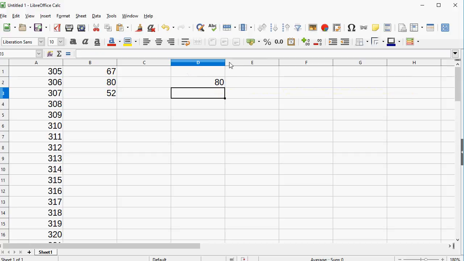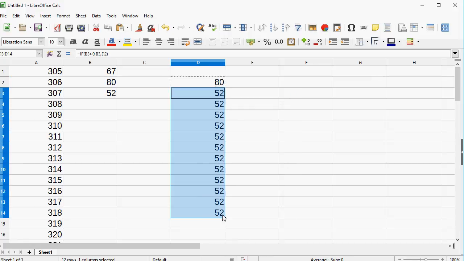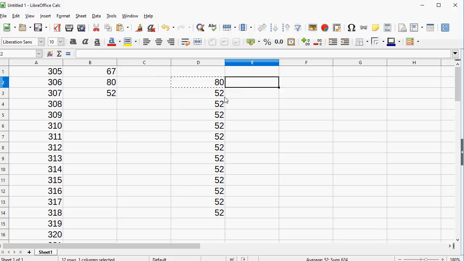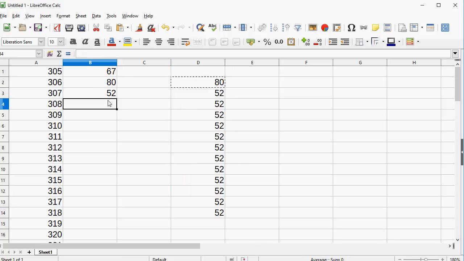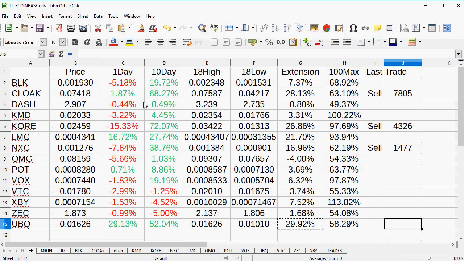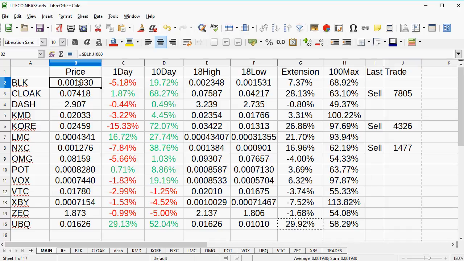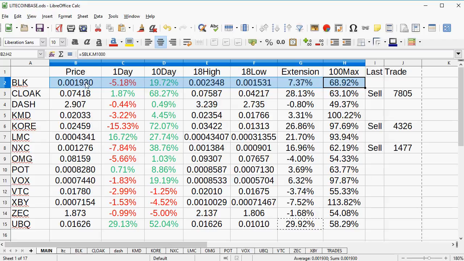And if I copy and paste this down like this, we can see that this is in at 52. So if the price changes to 44, it would change there. And this is effective within the previous spreadsheet because when I'm doing everything here and I want to know what the price is, I want to know what all of this data is. It relies on that formula.